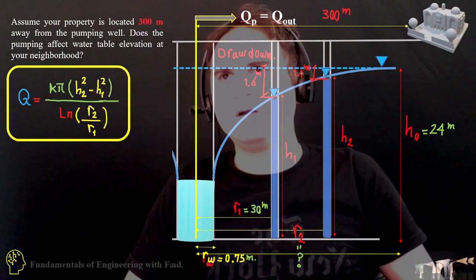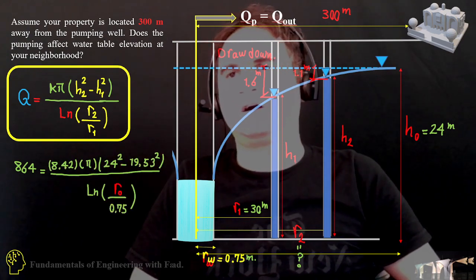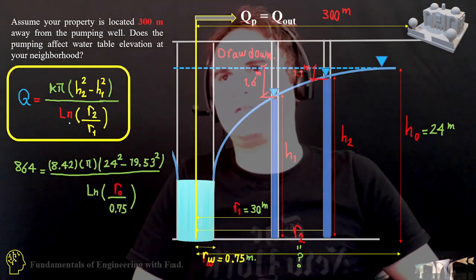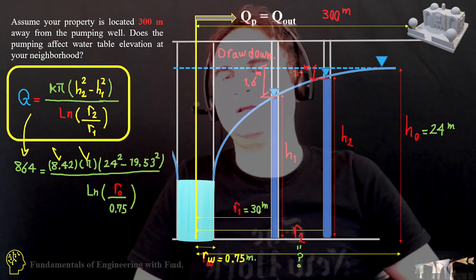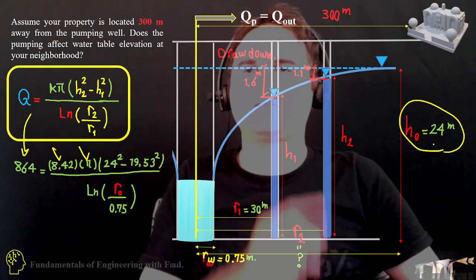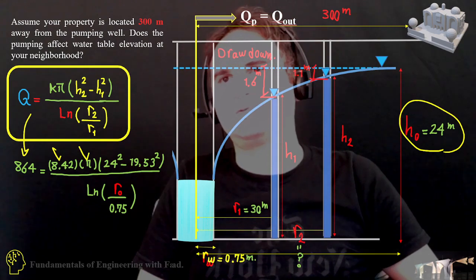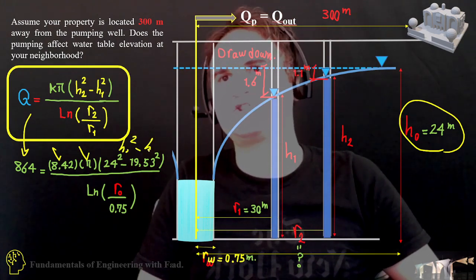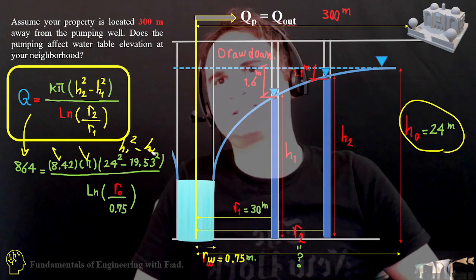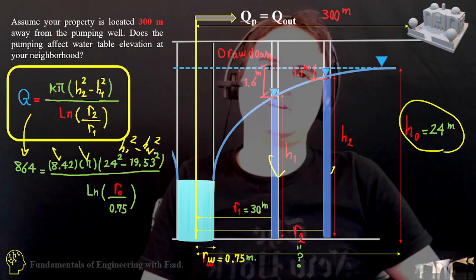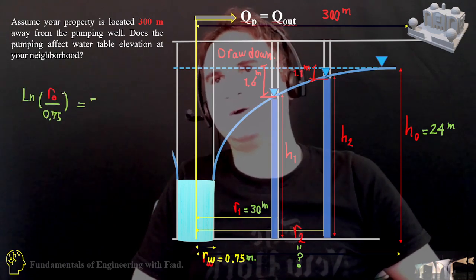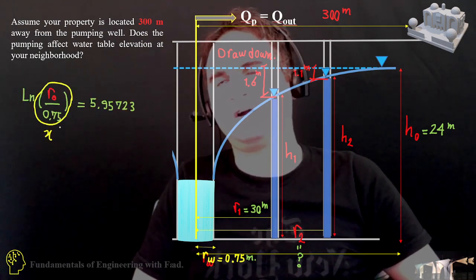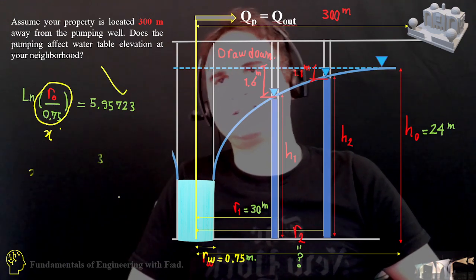Again, I'm writing down the equation of unconfined aquifer. This is my discharge is equal to K pi. I'm using H naught, and also that's H naught squared minus HW squared, height of the well itself, because I already calculated height of the well. You can also use any of these two observation wells as well. So if you write down that, it just gives you ln of r naught over 0.75, which is rw. It just gives you this numeric value.